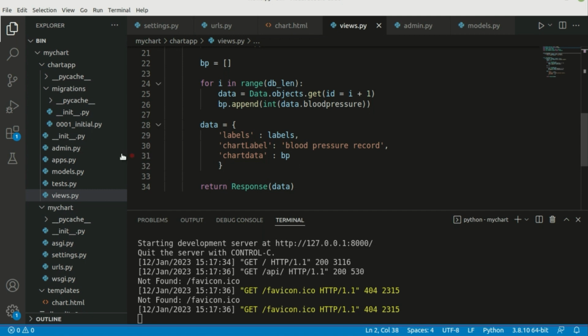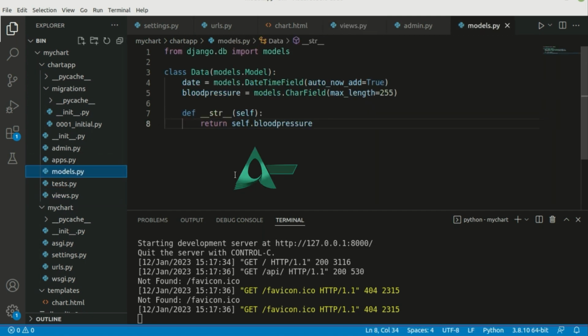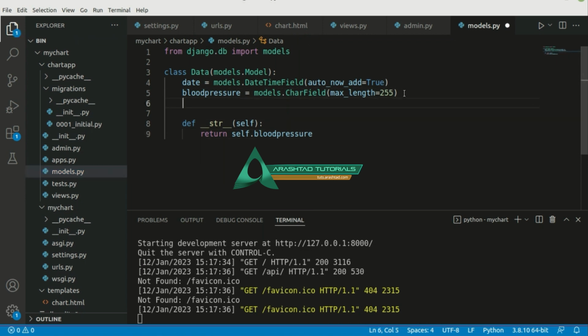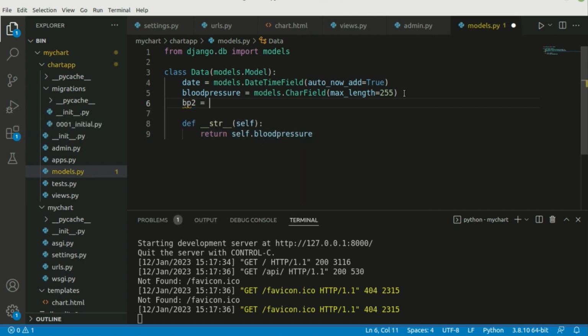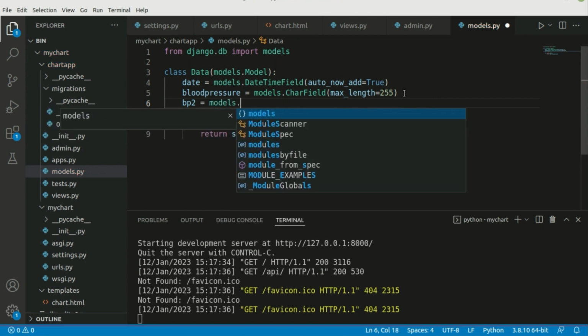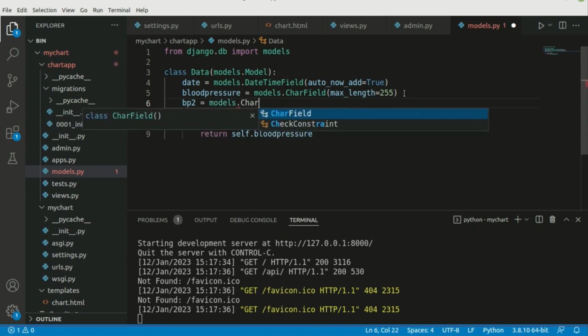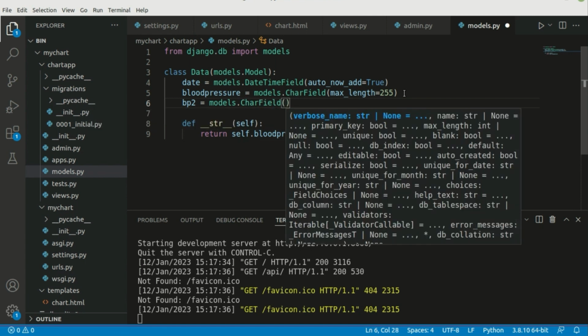So the next thing we're going to do is to complete our models.py, and here we can add BP2, which is the second number of blood pressure. So we can add models.CharField, and it's going to be exactly the same as our blood pressure, right?